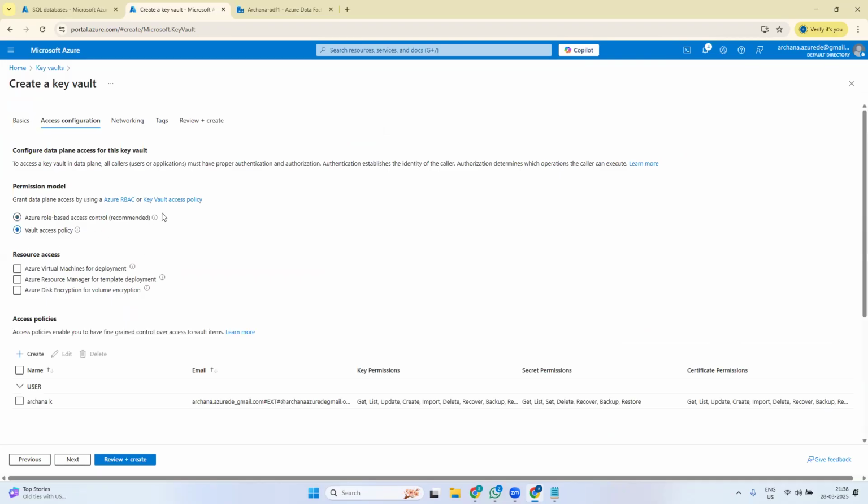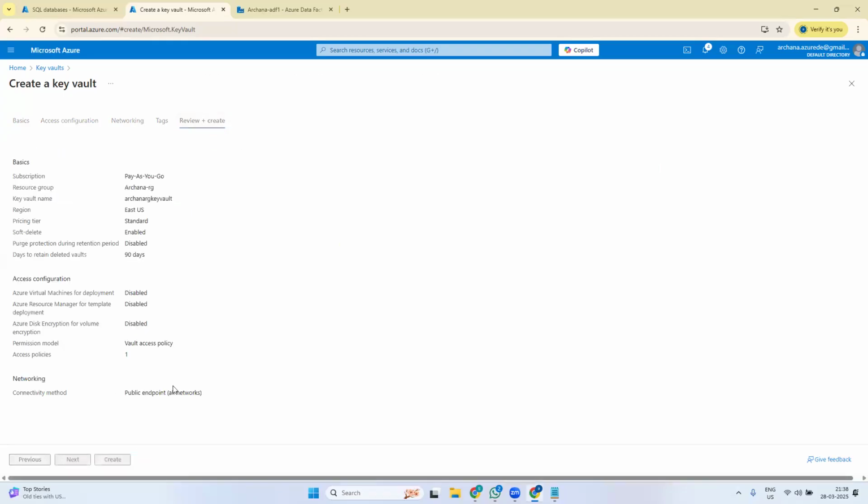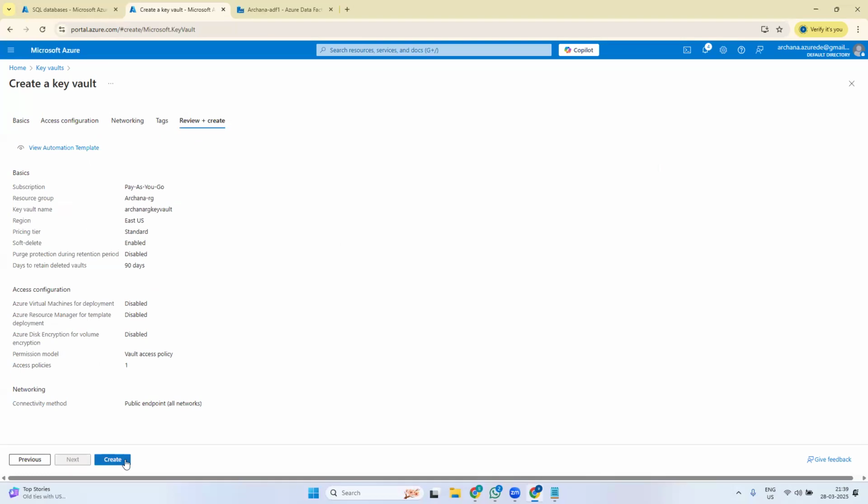Do not use this one. Then it is giving access to this user, right? Fine. Networking, review and create. So this Key Vault would be created, and this user has access to it. We will go to the Key Vault and see what else is there.